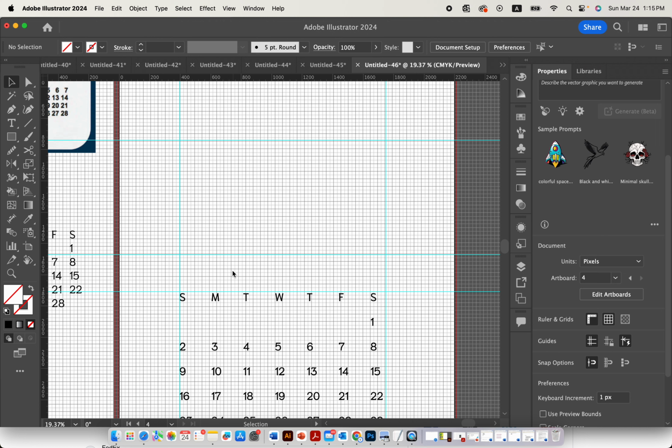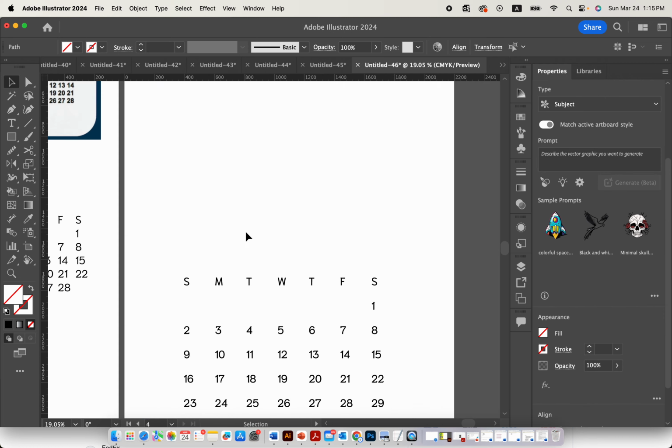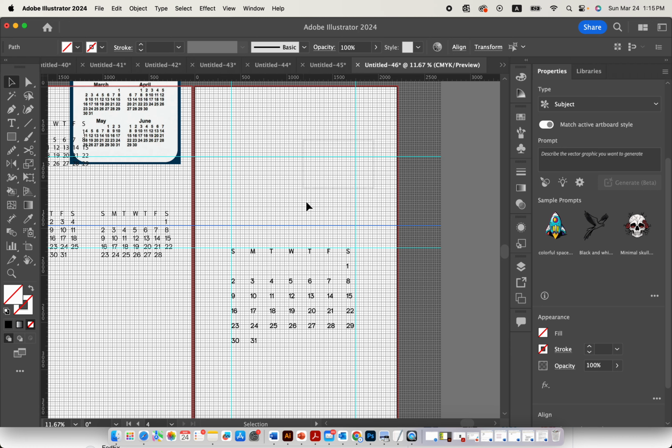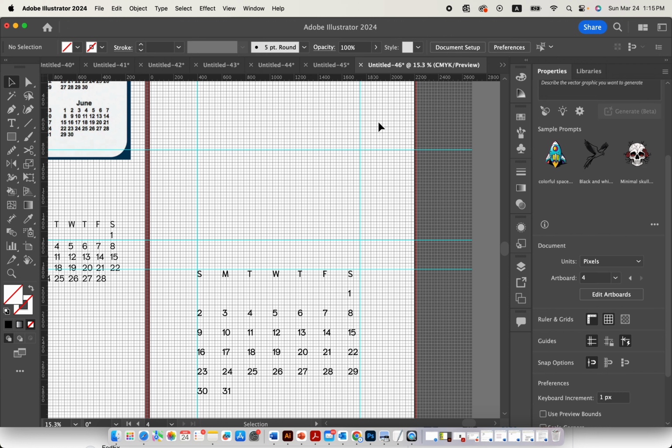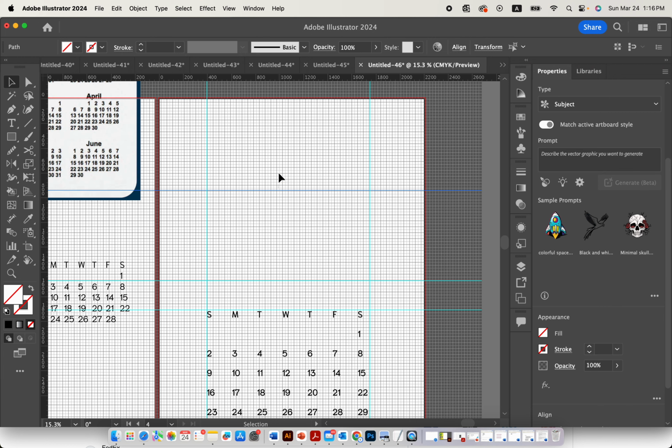So I can plan that I want to put the name of the month over here, and I want to put my graphics, my image here, and how they will be spaced, and what the layout would look like. This is the function of the grid and guide. You can make both tools cooperate to create a better layout for your design.